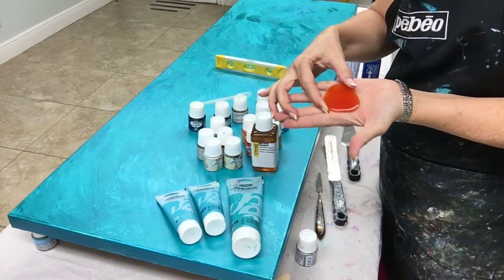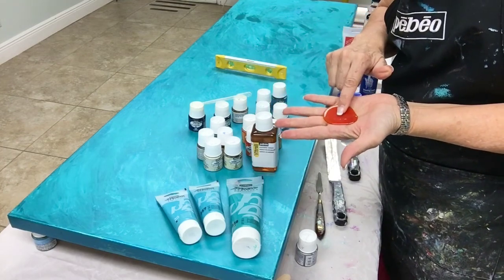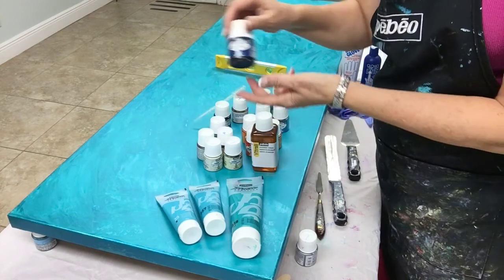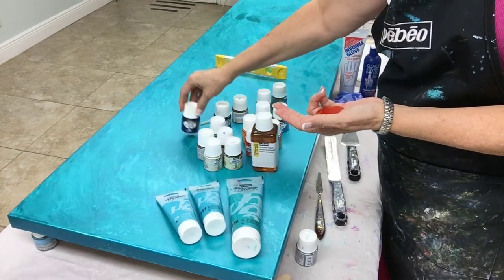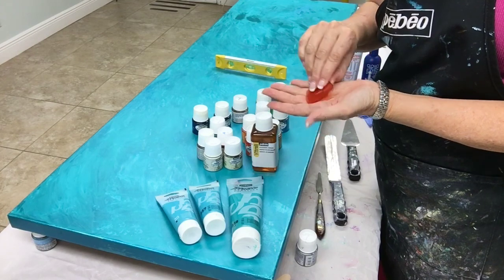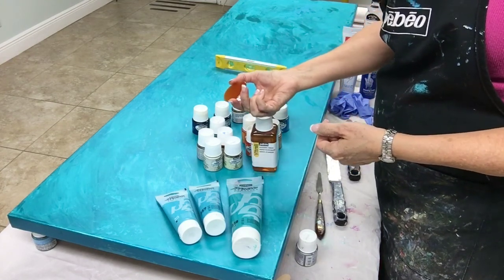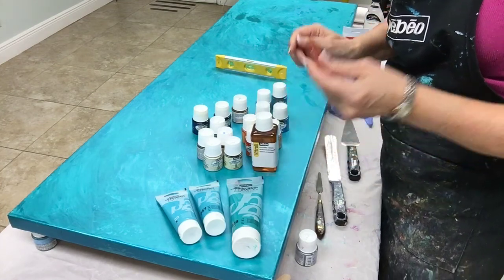I showed you some of those in another video, but it's Pebeo's resin. And I colored the Pebeo resin with some of the Vitrail paint and put those on a Teflon sheet, and I was able to make these separate resin bubbles that I'm going to be putting into the work.